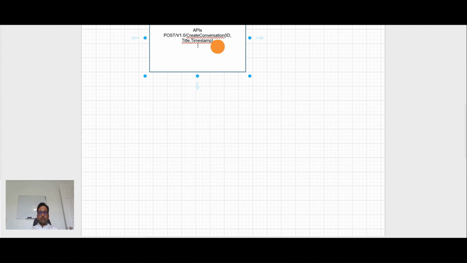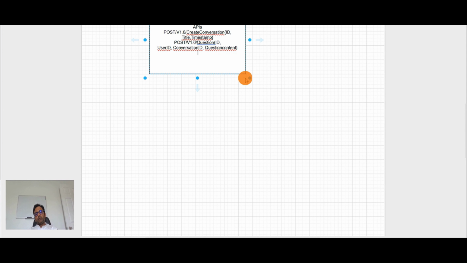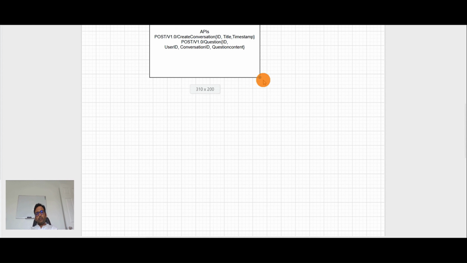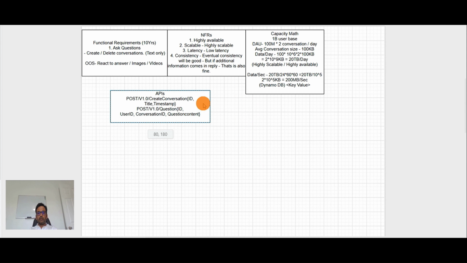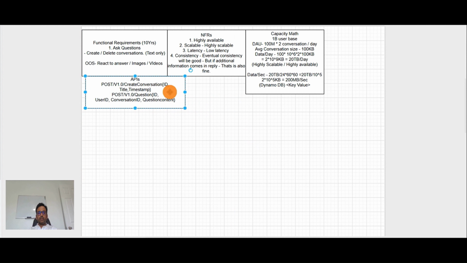Then we will have a POST for a question, where the user will send user ID, conversation ID, and question content. The user should be able to create a conversation and ask a question, and in response to the question there will be the answer, and in response to create conversation there will be an OK response.